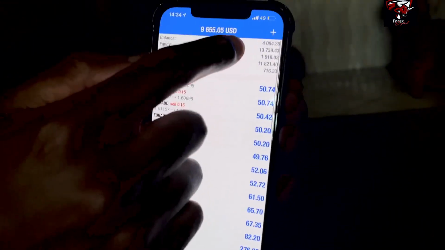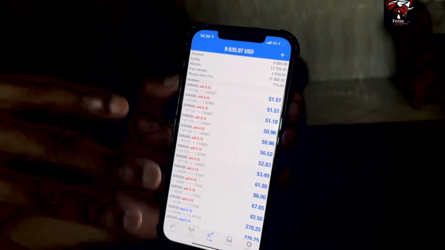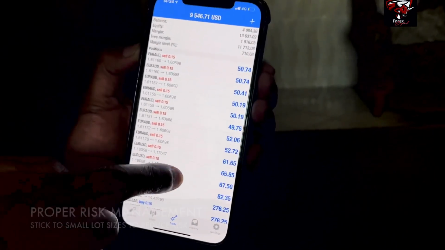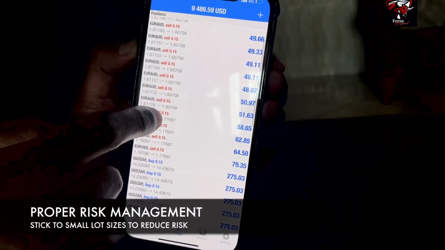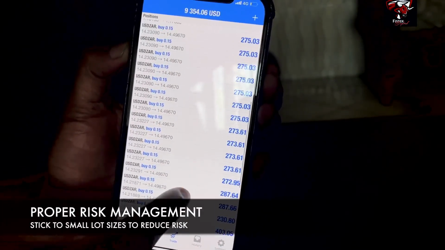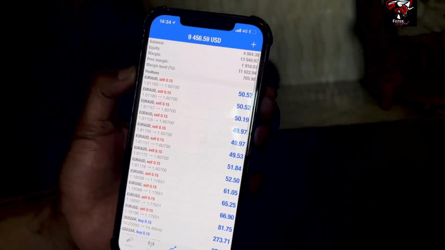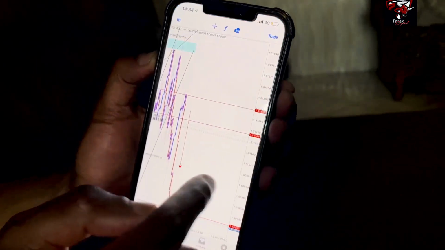So hence I'm still here. However, those were the losing trades, and now I'm swinging the winning trades. I'm maximizing on my wins and closing my losses. If you can check my loss size here, you can see there's nothing more than 0.15. This is strictly proper risk management, right? I want to show you how I was able to achieve this swing trading and using highly profitable setups.